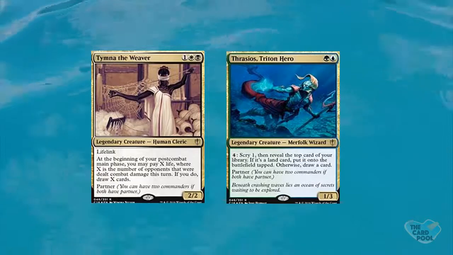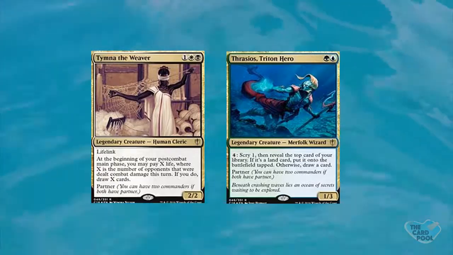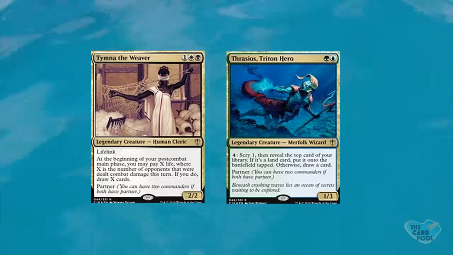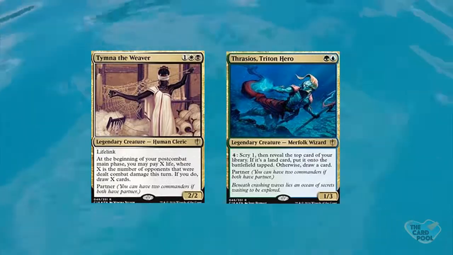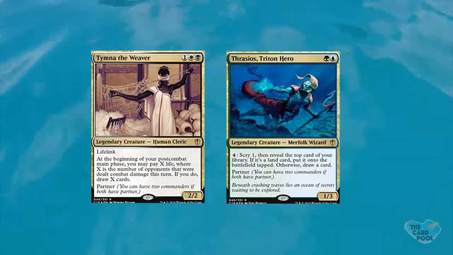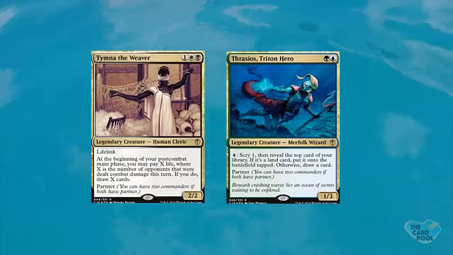Let's dive right in, and we're going to be looking at the partner mechanics starting. Yes, okay. And we have two cards here. We have Timna the Weaver and Thrasios, Triton Hero. Yes, that's right. And so the cool thing about the partner mechanic is that you're now able to have your own color combination, whether it's dual colored, tri-colored, or quad colored. You now have that ability to make whatever deck you want without being restricted by Wizards' own printing of a 4-colored commander specifically. Right, exactly.